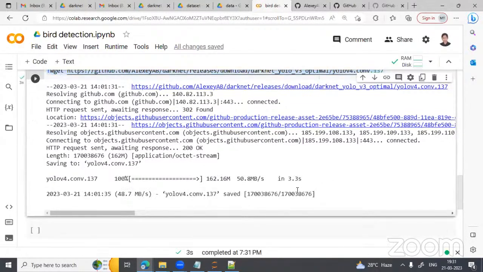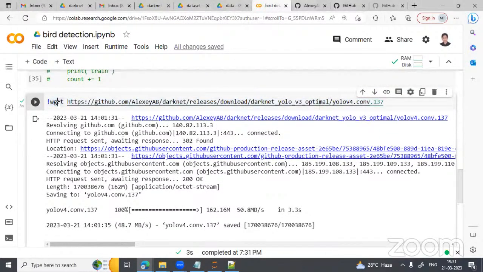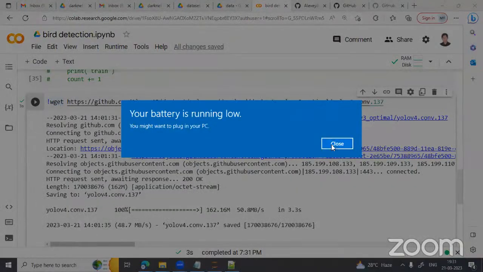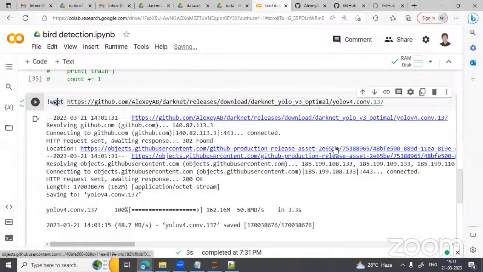Okay. So this is the link through which you can download, either you can download it and upload it, or using wget command of Linux, you can download the pre-trained weights of YOLO v4. Just run wget space the link.